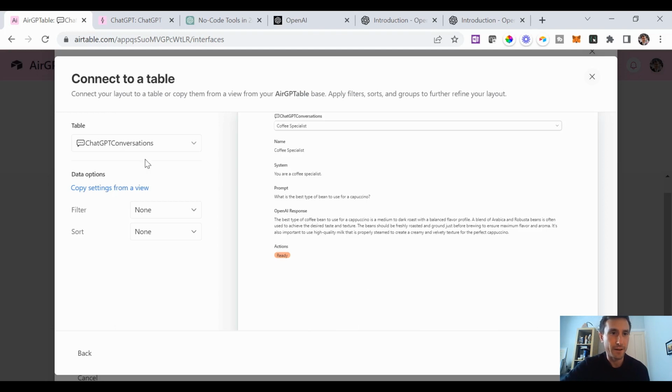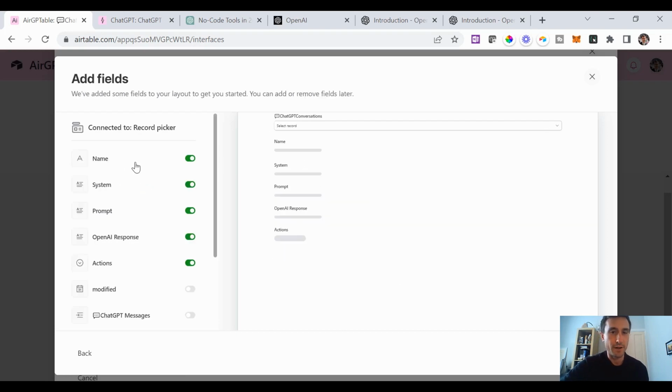So if we hit next on that, we're going to use ChatGPT conversations because that's got our primary input field. And what we can do here is we can then have a list block on the interface for the chosen record. And I'll show you what that means in a second. So if we just go next to that, looks good. We now just have to have a think about what fields from the ChatGPT conversations table we want to have visible on our interface. It's not really important what you pick here because you can always change it and configure it later, but sometimes I do just have a quick look and see what I want to do.